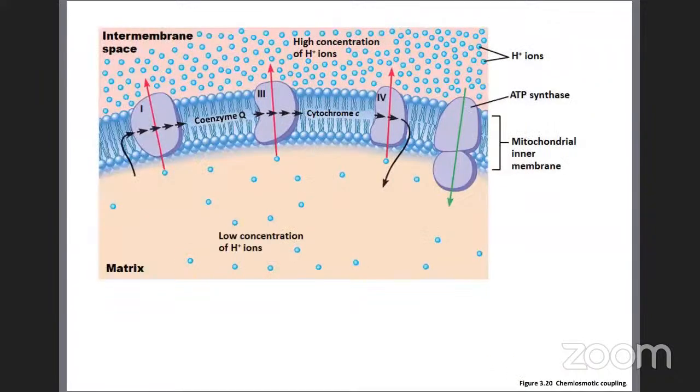So here we just see that zoomed in again. I believe we're going to progress through. Yeah. So here we see this first step. We have our NADH coming in plus a hydrogen ion. And we see we're peeling off those electrons, peeling off that hydrogen at the end of the NADH as well. And you can see from that red arrow, we're pushing one of those little blue hydrogen ions across.